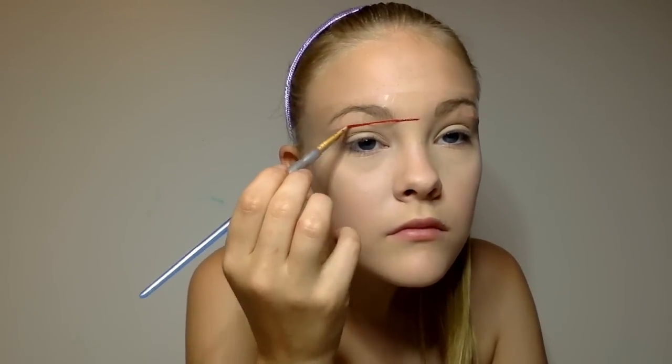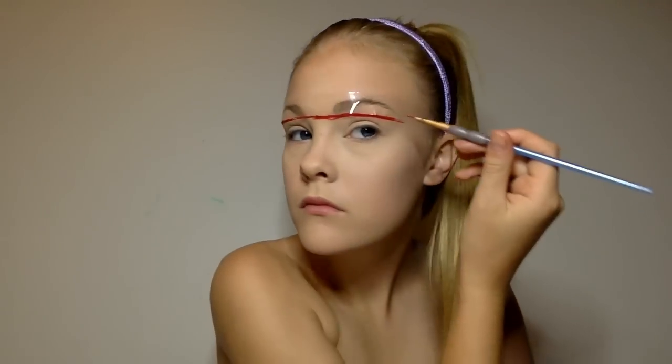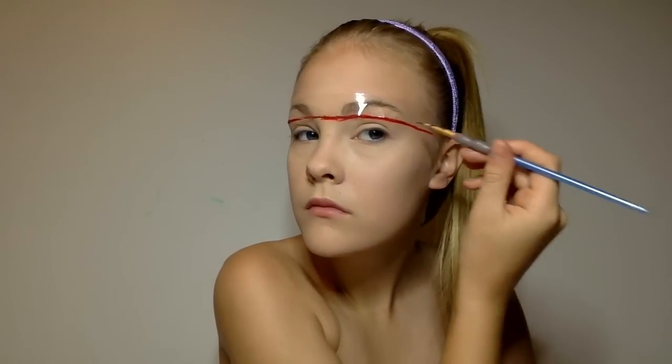Then I put a piece of sticky tape over where I think the straight line should start and where the ombre effect will go down and start from. If you feel confident that you can do your own straight line across your face without having to rip out half of your eyebrows while you take the sticky tape off, you can do that. But I wasn't feeling confident so I just went over the line, over the sticky tape to create myself a really straight line.